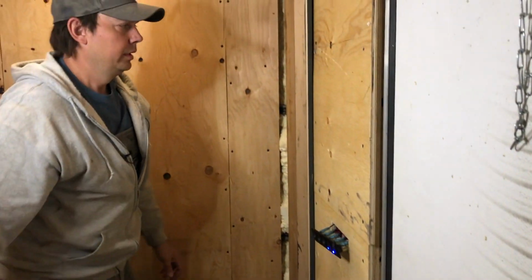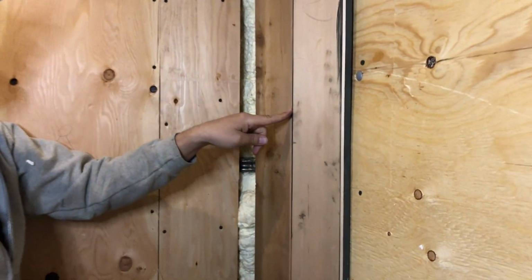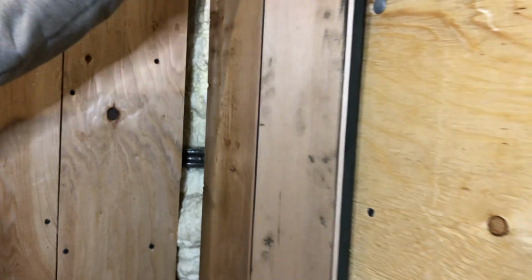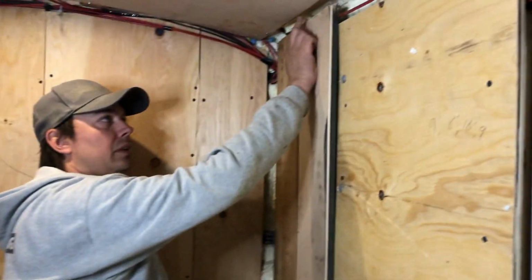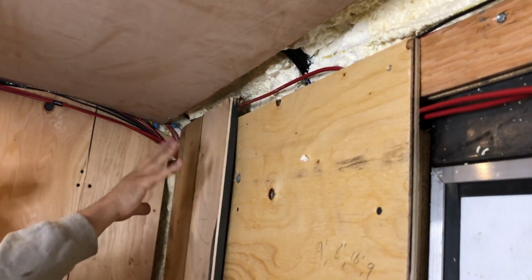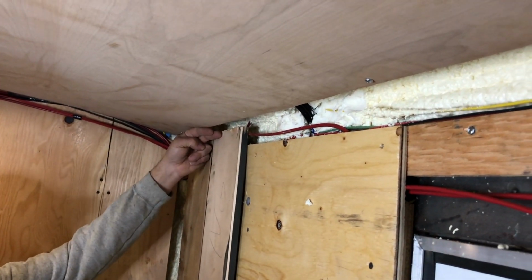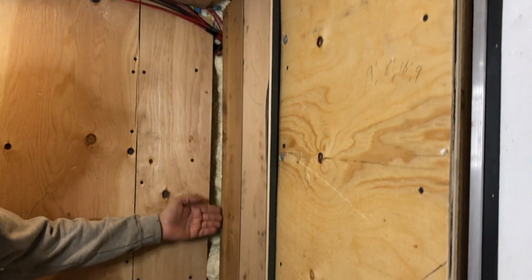There we go. So you can see right now we've got a V joint, which looks like the joint you'd have on tongue and groove. It's a little bit hard to see because of all the different colors, and it'll really show up well once we paint this. But it's glued, it's not going to go anywhere, and it's nailed, which is helping it stay in place as well. So as you can see up here, we've got the little slot, and that's where I can just run more wires if I need, or if I need to get at something like a connection, I can do that. And I'll just put a little strip of wood up here just to finish this edge off. And same with the corner, I'll run a corner strip.